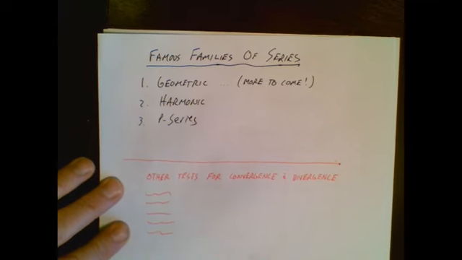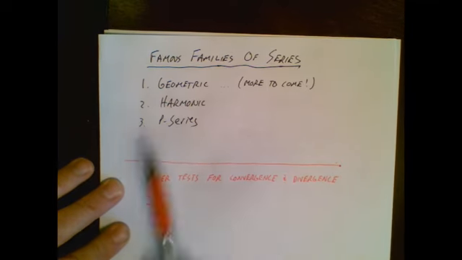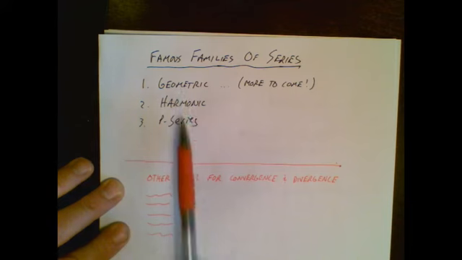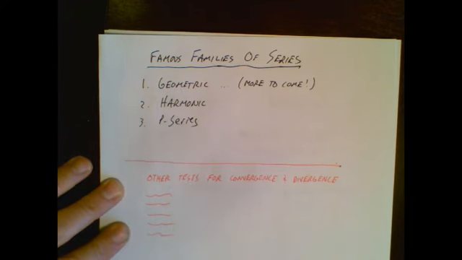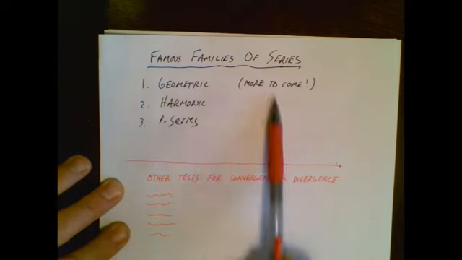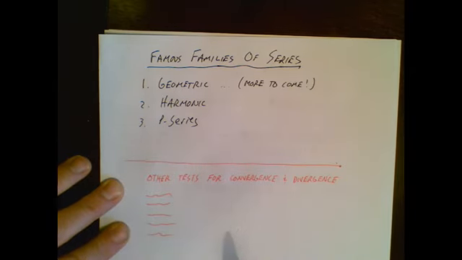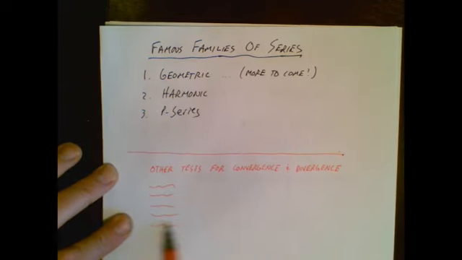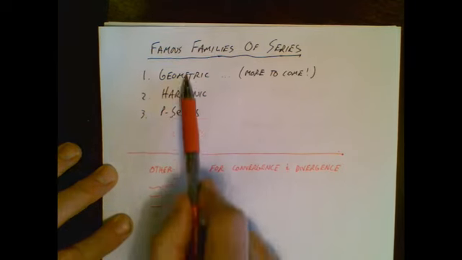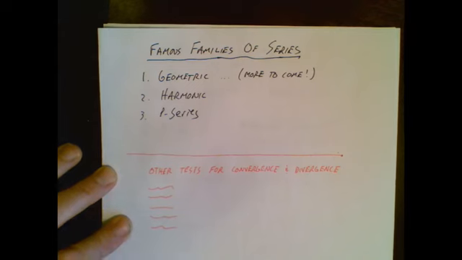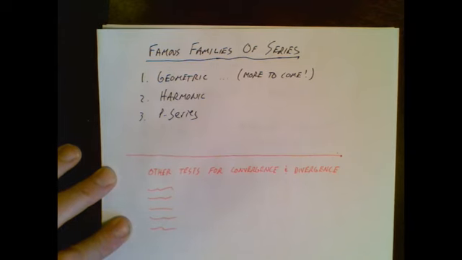For a big picture, realize that we have three famous families, the geometric series and the harmonic series, which you should know about already. We're doing the P-series right now. And these all have different characteristics or rules that can help you come to a conclusion of a convergence or divergence. And then later on, we will do other tests for convergence or divergence when one of these famous families is not a part of the problem.